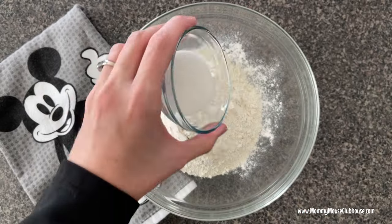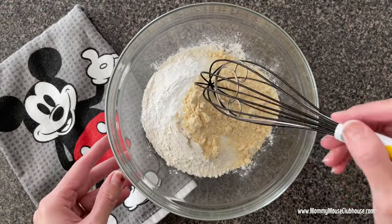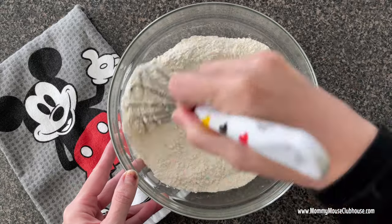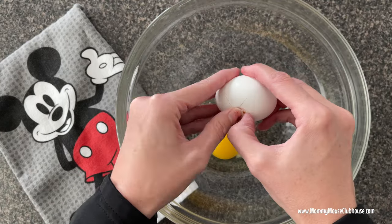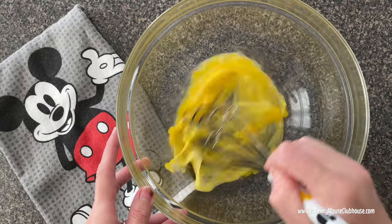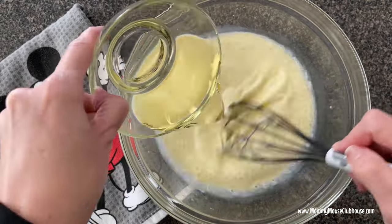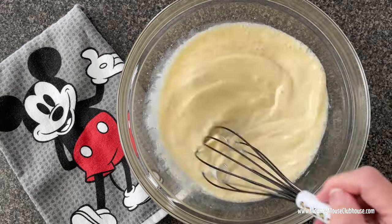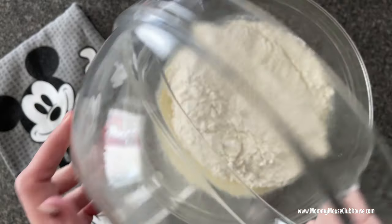In a medium bowl, mix the flour, sugar, malted milk powder, baking powder, and salt together. In a separate large bowl, whisk together the eggs, milk, oil, and vanilla. Add the flour mixture to the egg mixture and stir to combine.